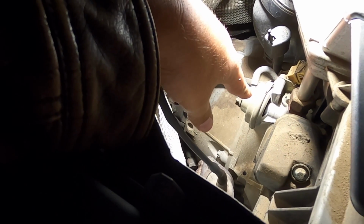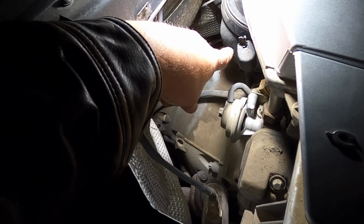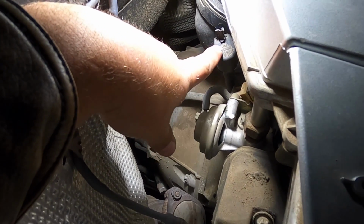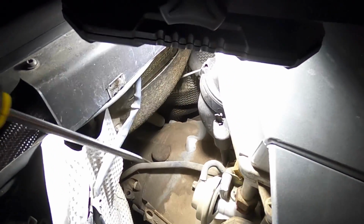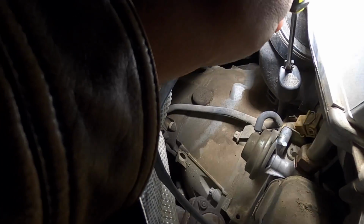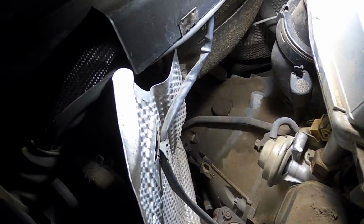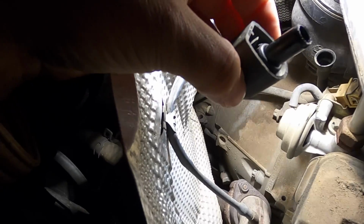So, okay, here's the front of the car. You're going to walk over to the passenger side. You're going to see the battery over here, this cover right here. Then over here you've got maybe an EGR valve right there. Right next to that is this special little cap. And it's got this nice little piece protruding out of it right here. Take a flathead screwdriver like this, stick it down in the hole, push down on the screwdriver and pry up until that little piece comes out. Once that piece pops out about like that, this will come off.